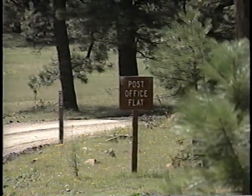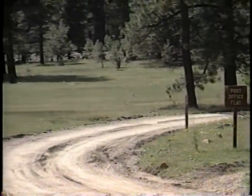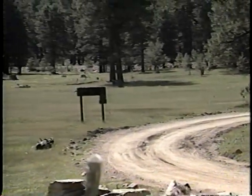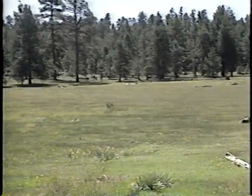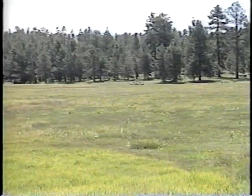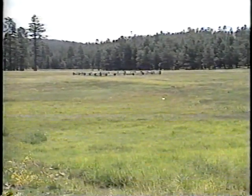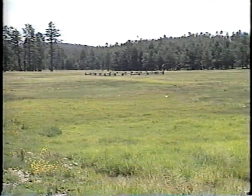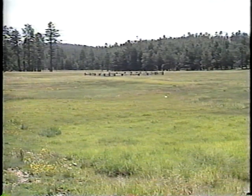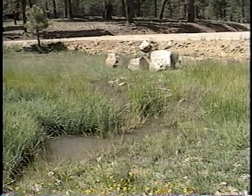The first idea for these changes started at this meadow, Post Office Flats. There was a ford where the road crossed the bottom of the meadow. Over several years, traffic passing through the ford caused enough soil to be washed out of the crossing area that the channel was at least two feet lower than it had been when the road was constructed. This was enough of a drop in the water level to cause the meadow area to start dying out, and an erosion channel to start moving through the meadow.